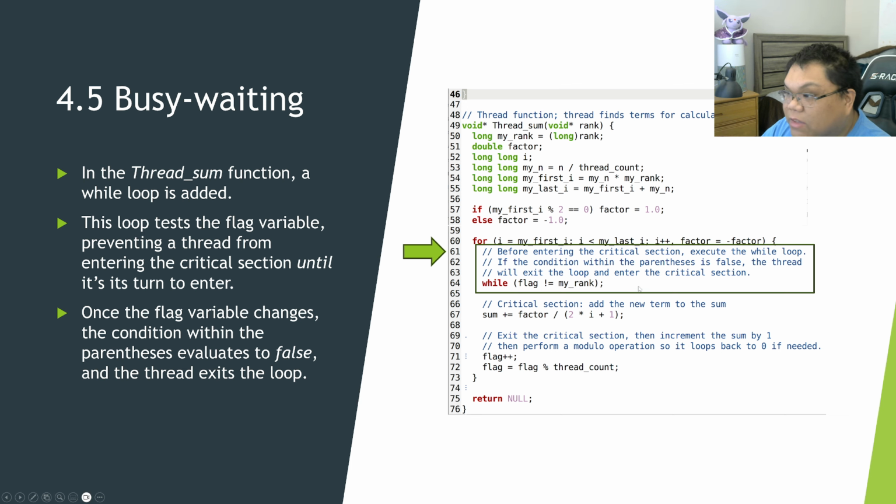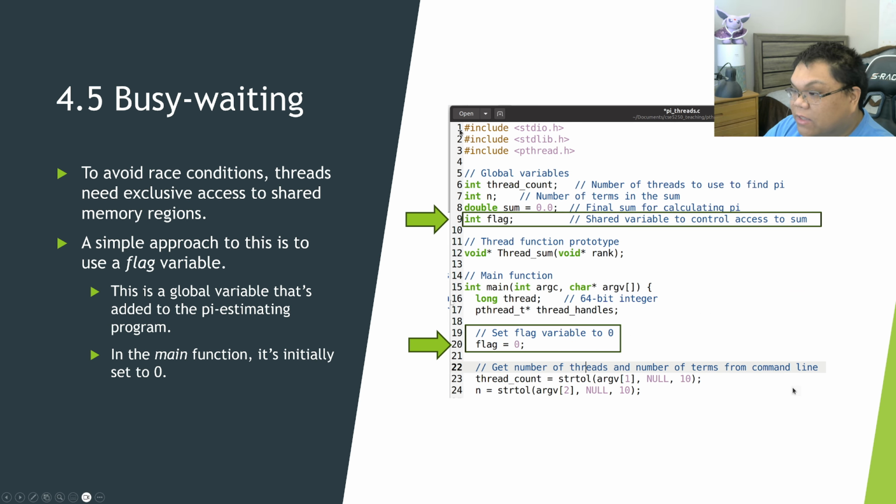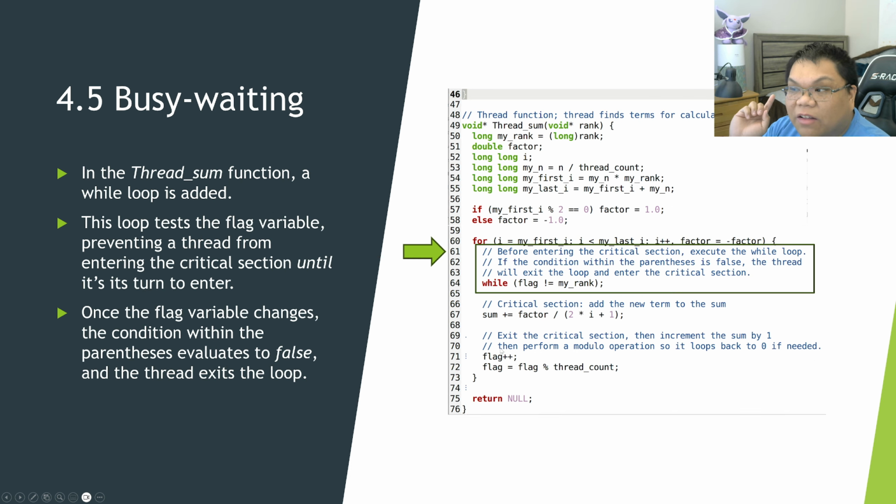We execute this while loop. Basically, when the main function set this flag variable to 0, it says, thread 0, you go first. If this code is being executed by, for example, thread 1, it's going to get stuck in this while loop because flag does not equal my rank.